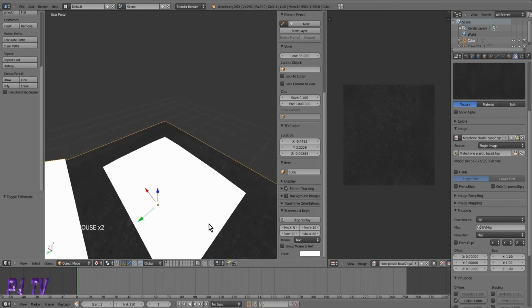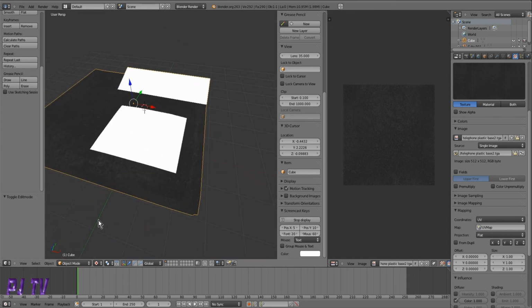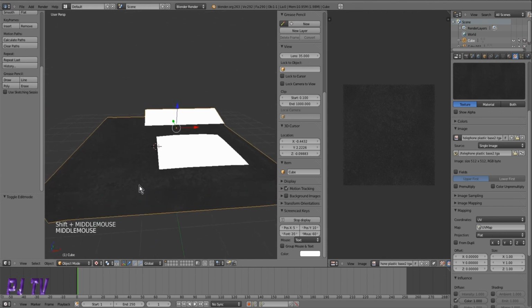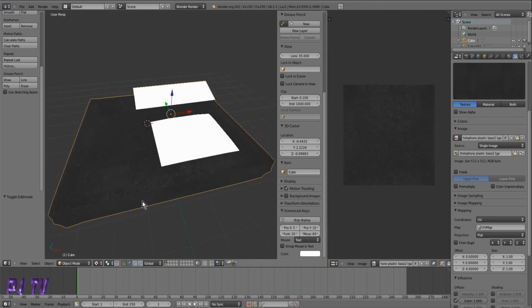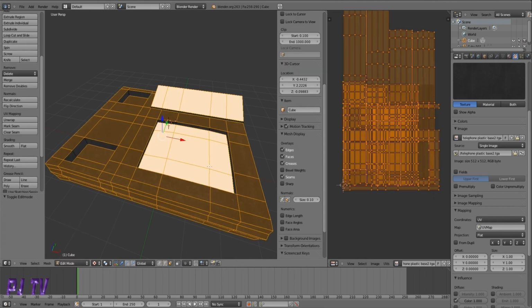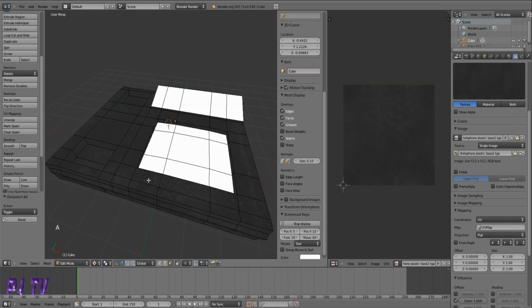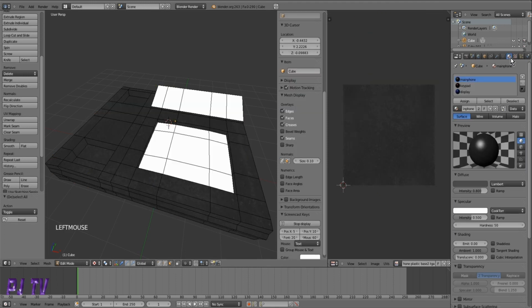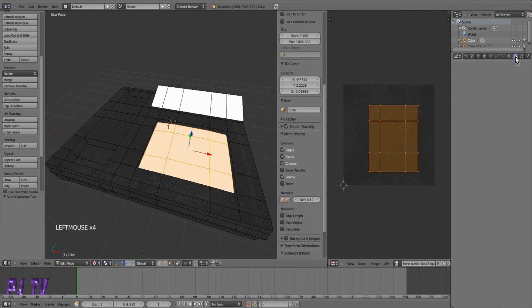There's our telephone. All ready to do the next part. Okay. So, keypad. Select our keypad.